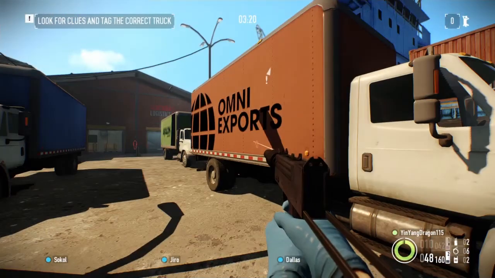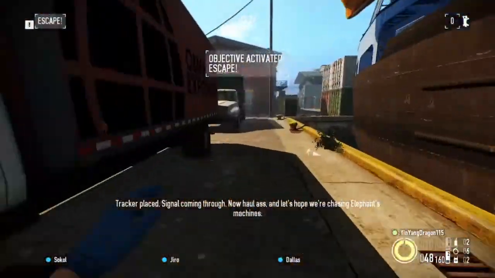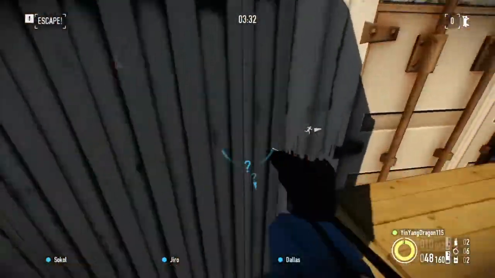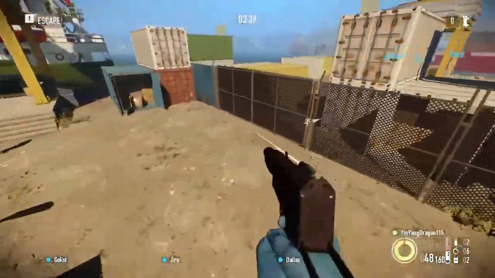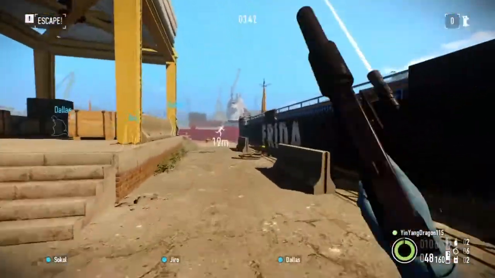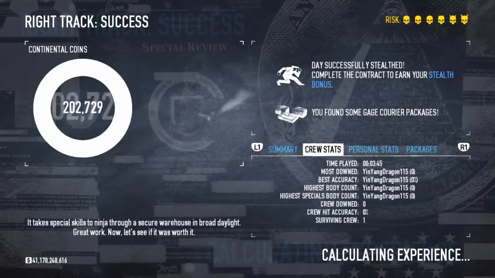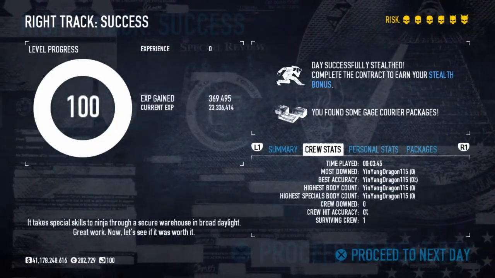The only correct one here is the only exports. It's a red color and does not have any names on the computer. And once you have the correct one, you can place down a jammer and just book it. And a computer can be found in many areas in the warehouse. It takes special skills to ninja through a secure warehouse in broad daylight. Great work. Now, let's see if it was worth it.